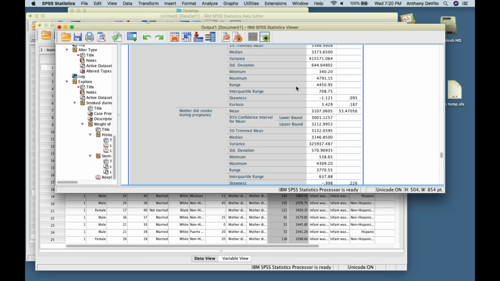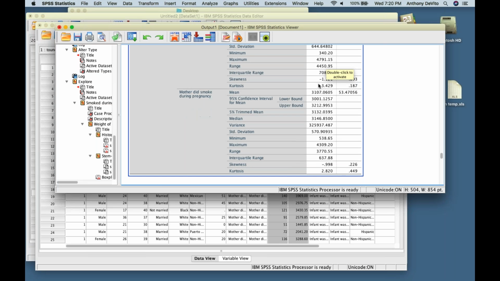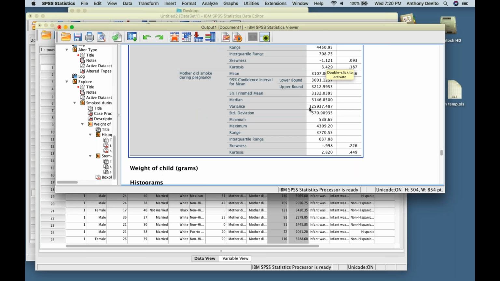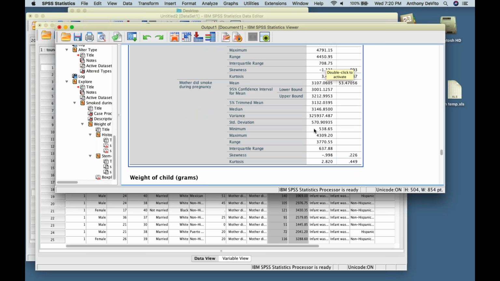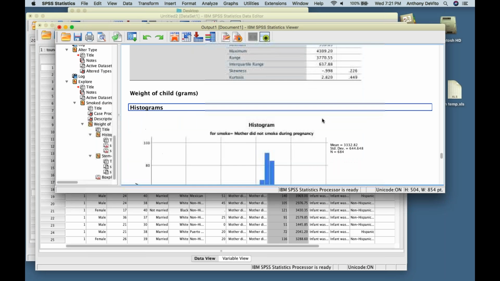Okay, how about the variability? What is the standard deviation? And the units here again are in grams. 644 grams is the standard deviation for mothers who smoked. And for mothers who didn't smoke, let's see, it was 570. It was a smaller range, right? Could be maybe just because the numbers were lower, right? That the average birth weight was lower. Maybe that's the reason why it's a narrower range. I'm not sure, and I don't know what that means. However, we saw the average was different. Let's take a look at what the distribution here was graphically.